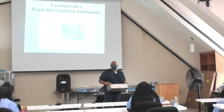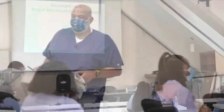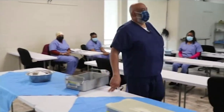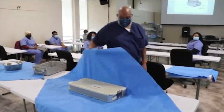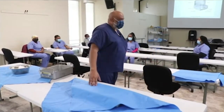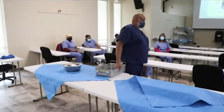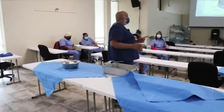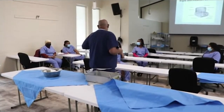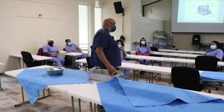Now let's look at our rigid containers versus our wrap instruments, and I have a question. Ronesha, you ready? All right, this is the side of the room. I can break y'all into three teams today. You have your wrap container, and I have my rigid container. It's got a lid on it. And I'm ready to load them up into the sterilizer. You guys are on steam today. You guys are prep and pack, and you are decon. 1, 2, 3. It's time for you to load the instruments into the sterilizer. Okay?